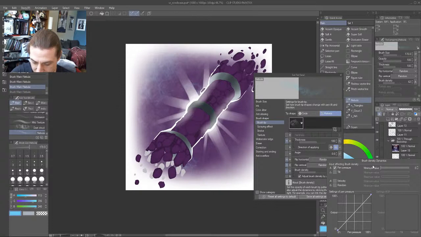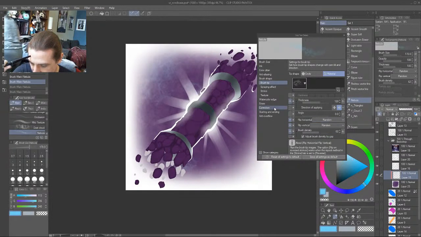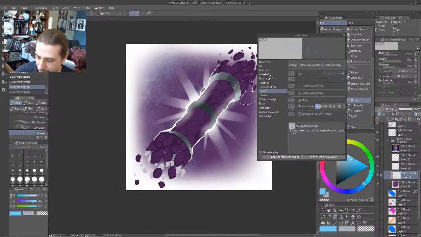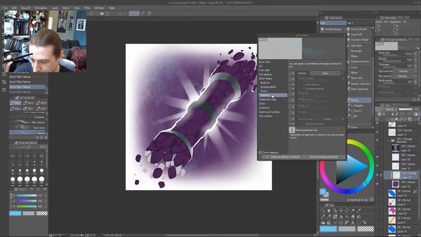It's also set to pen pressure anyways, which is good. I think that's actually what I want, because then I can gently press and it kind of just... Yeah, okay, cool. All right, so far looking good. Random flipping sounds great. No spray effect. Don't know if that does much. Ribbon is interesting, but I'm not going to do that right now. I should play more with that. I think there's some cool stuff that I could figure out. Texture I don't want right now, not for this brush.